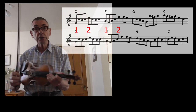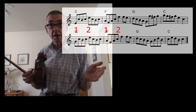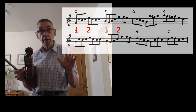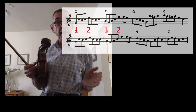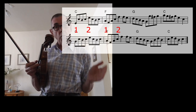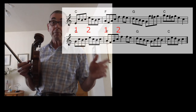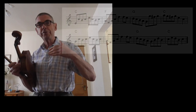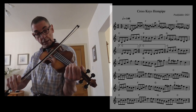Now I'm going to play a tune that I wrote yesterday called the Cross Keys Hornpipe, and this tune really does adequately demonstrate what I'm actually talking about here. So if you listen out, you should hear a distinct one, two, one, two, one, two, as I play this tune in quite a lumpy fashion. In other words, a very rhythmical, slowish fashion. So here we go, the Cross Keys Hornpipe.